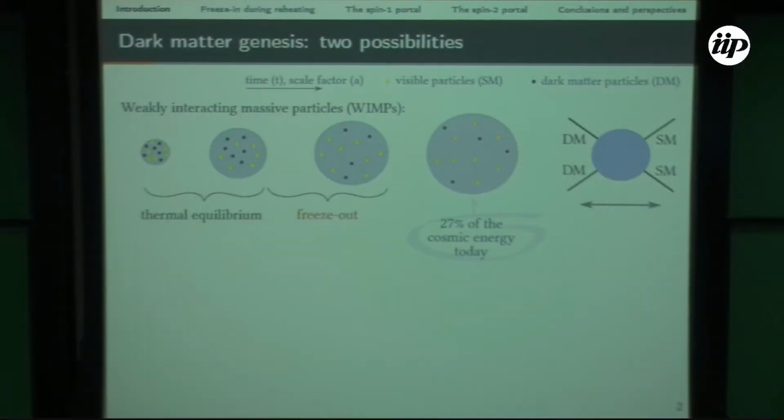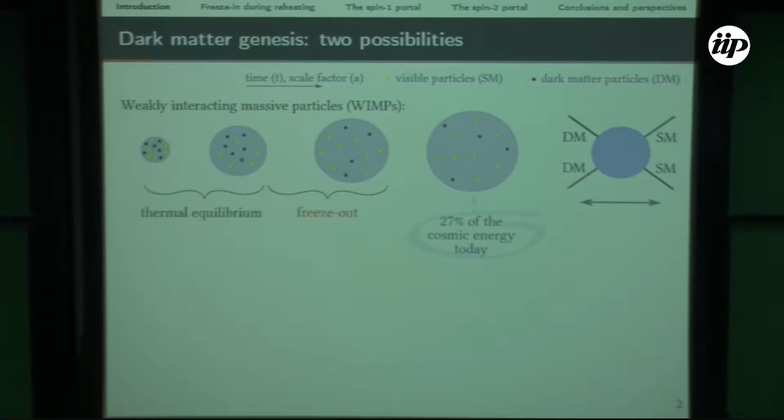So in this introduction, I will explain, here in this cartoon, the thermal production of dark matter at first. In this, these yellow dots are the visible particles described by the standard model. These purple dots are dark matter particles, and they evolve in an expanding universe. If the interactions between dark matter and standard model particles are strong enough, we start in a thermal equilibrium situation in which the total numbers of both species do not change because they are being produced and annihilated at the same rates. And then dark matter becomes very heavy and has to be produced, and the total number of dark matter freezes out of equilibrium, and we have the final relic density established. That is today 27% of the cosmic energy. So this is the freeze-out mechanism, and these dark matter particles with this origin are the WIMPs, the famous WIMPs.